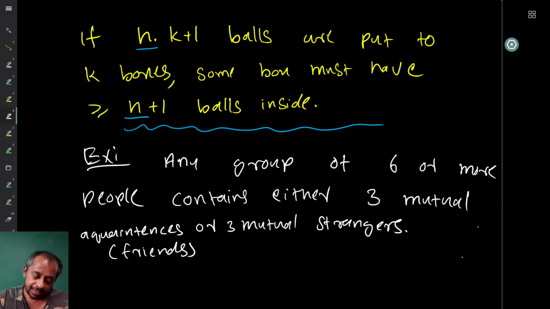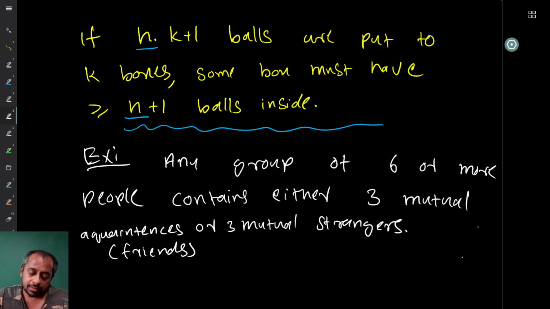Now we want to use it to prove a very, very simple but very, very important result. Look at this example, right? It may look like nothing, but it is the start of a very big area in combinatorics, one of the most famous areas in combinatorics called Ramsey theory. And all this can be started from this particular question that we are discussing. But let us look at what it is for the time being.